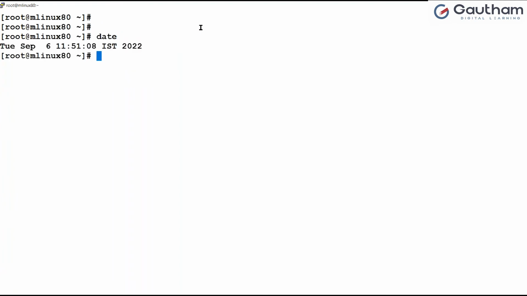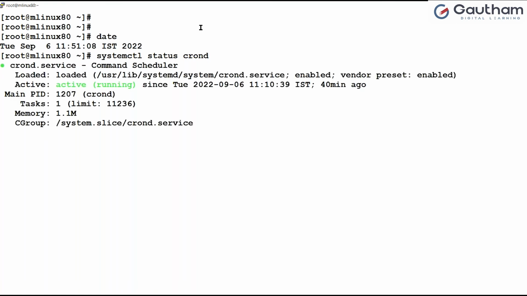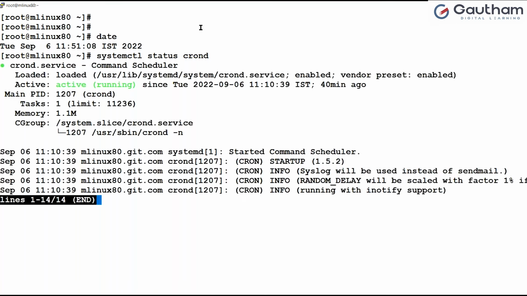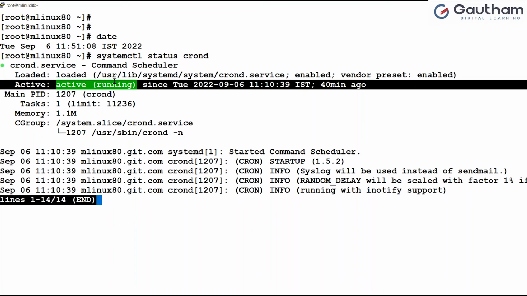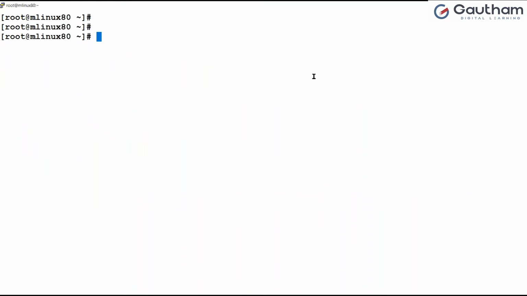Now you check it out, guys. We still have some time remaining. Meanwhile, you must check the status of the crond service. See, the crond service is responsible for cron. If the service is not active, the task will fail. Suppose electricity is not there. You are taking a remote control of the AC and trying to power it on and off. Will it work? No. So first electricity should be there, then the AC will work. So here, first the cron service must be running, then only cron will get executed. So the cron service is running.